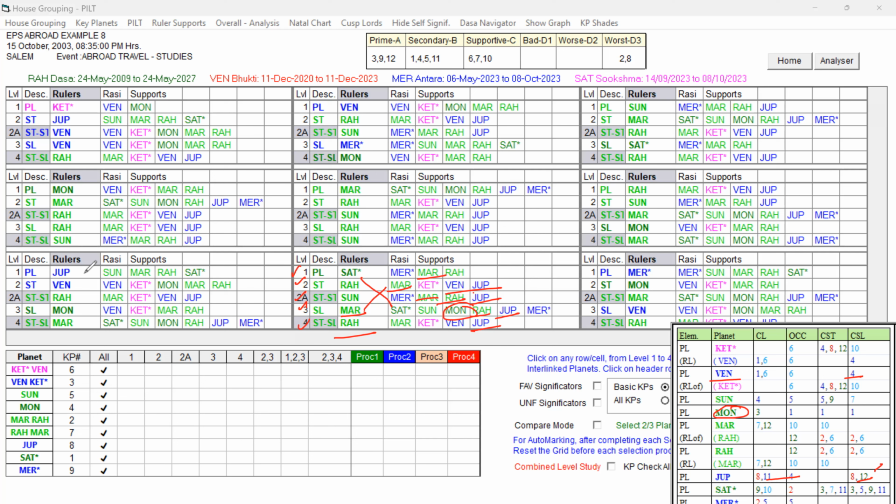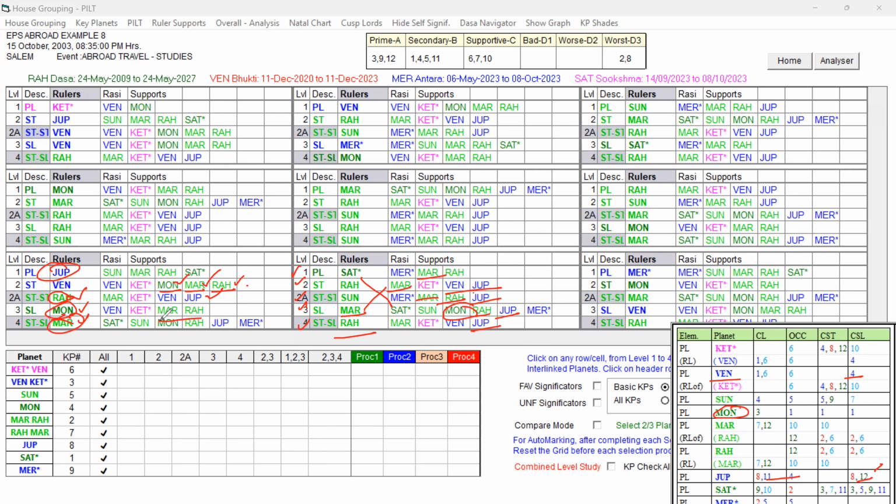Now let us check the 12th sublord Jupiter. Jupiter is in the star of Venus, a blue planet. But the 2A level is Rahu, and Moon and Mars are good. And you can see, though the second planet Venus is blue, that Venus has Rahu in its supports, and Mars also in supports, and Moon, the sublord. All these three planets are in supports, forming a ruler link to the star lord. That is good. And this Jupiter is passing a ruler link to the 2A level planet. Jupiter also has additional strength.